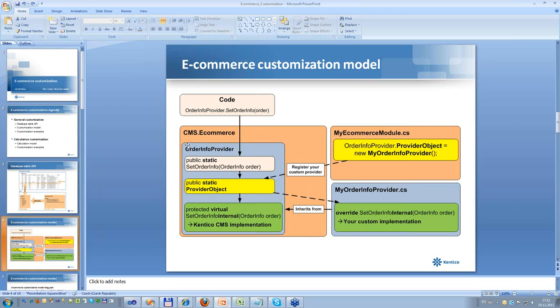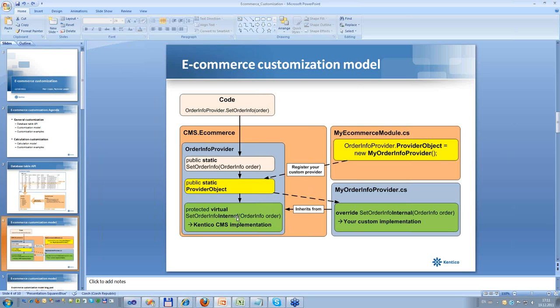It goes to OrderInfoProvider in the CMS.Ecommerce namespace, and in that provider there is a static public method called SetOrderInfo. And inside that method, there is a call for the SetOrderInfoInternal method.